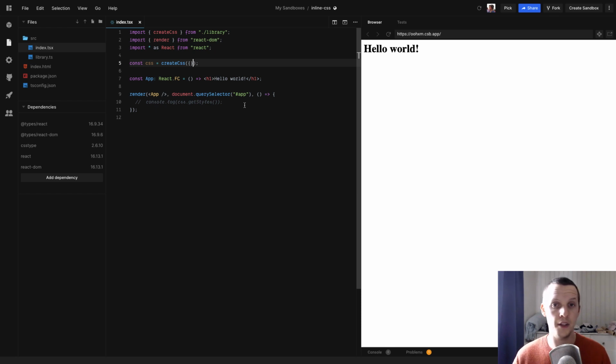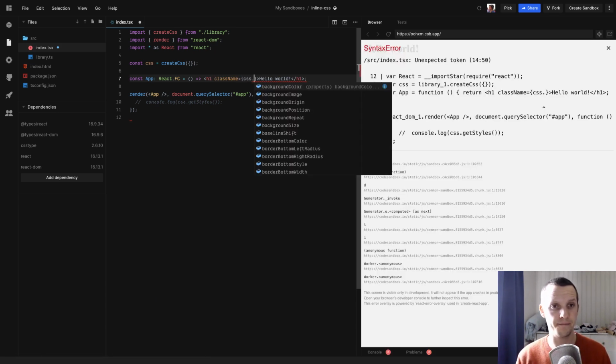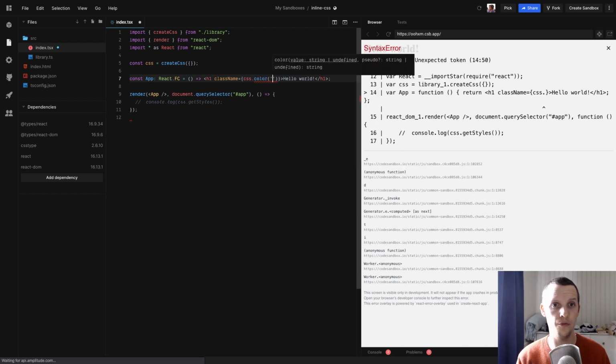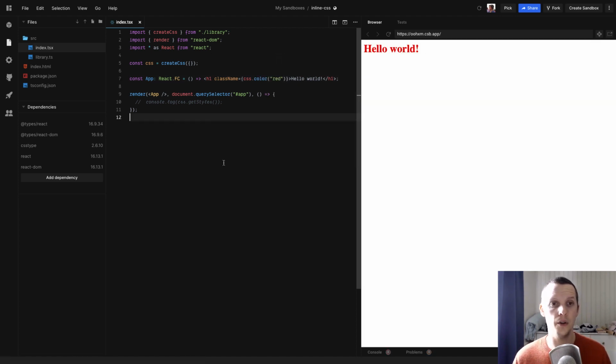Okay, so we have a tiny React app here, and we are going to create our first class. And we point to CSS, and instantly we get the type help. So let's give this a color of red. So as you can see here, we are calling the CSS property as a function, and then we pass in the value. And the reason we have this API is because it gives so much better type experience, even though you don't use TypeScript.